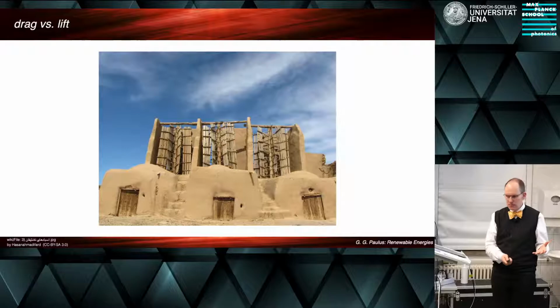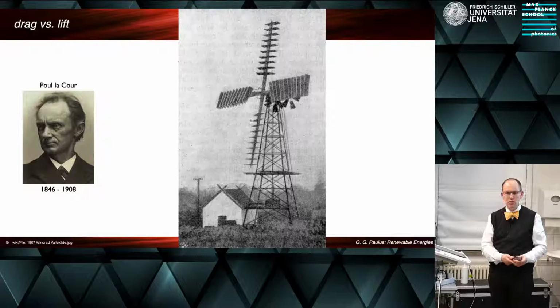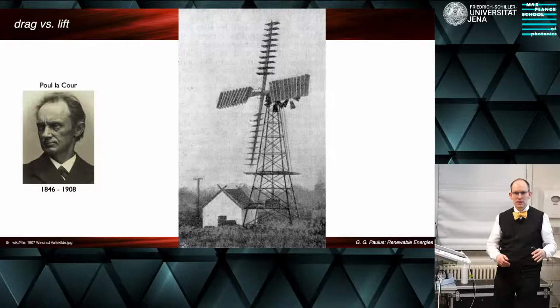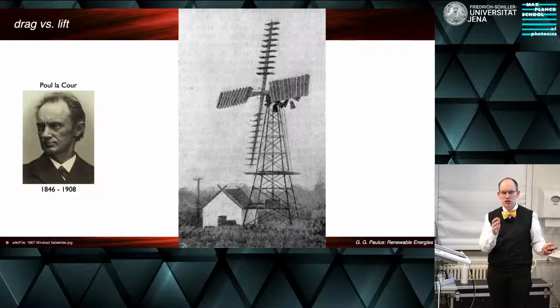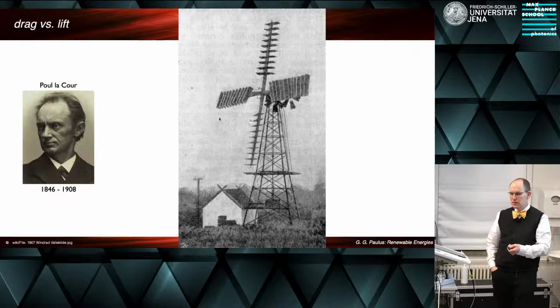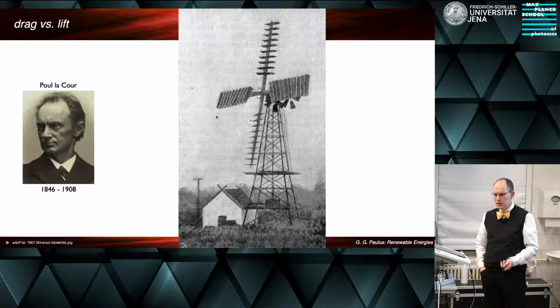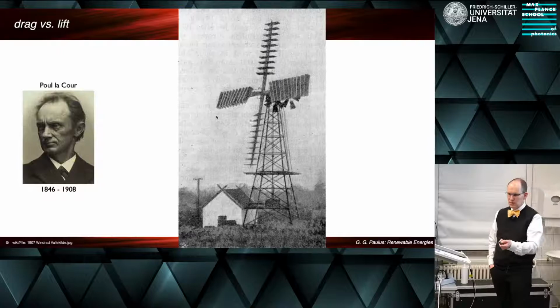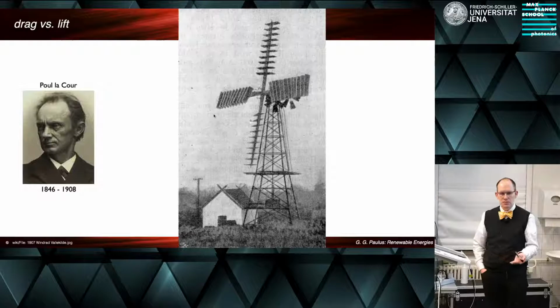Modern windmills, and here you see kind of the father of modern windmills. This is Paul la Cour, a Danish scientist. He looked into a quite diverse range of engineering, and at some point he was appointed as a teacher at a higher school. He believed in the future of electricity, so he was a modern man for his time. In order to provide electricity, he built this windmill next to the school where he taught. This is one of the early types of windmills. It looks completely different compared to windmills that were built so far, and it relies not on drag, but on lift.